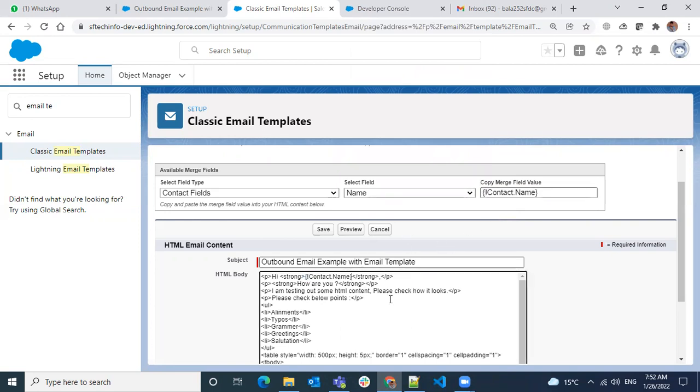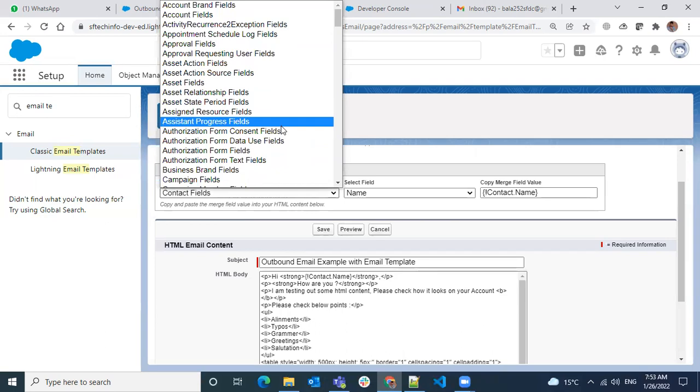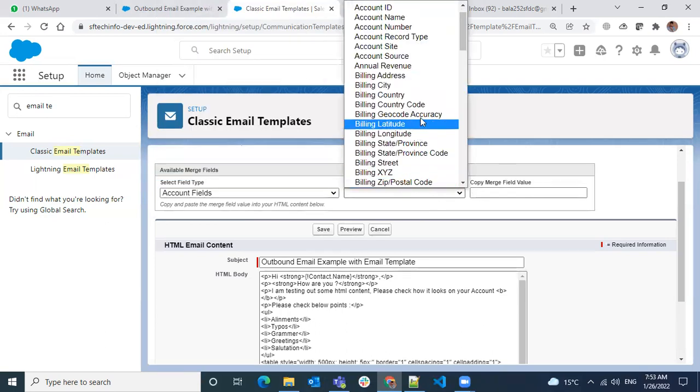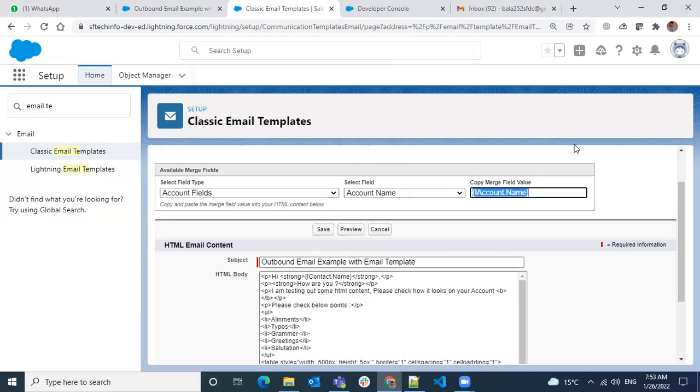Hi, how are you? And some HTML content. Please check how it works on your account. I will give the account name over here.